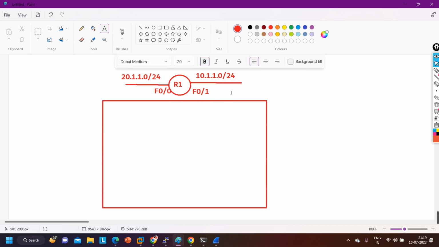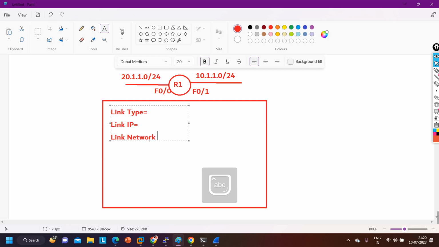Inside the link state advertisement, router 1 will keep link state information like link type, link IP, link network ID, link subnet mask, then link cost.